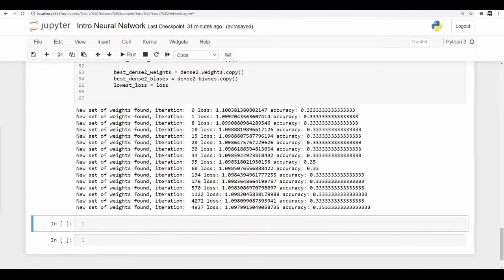So we know that loss continues to drop if we have a much bigger sample size, but accuracy isn't changing really. So it doesn't seem like it's a reliable method for minimizing the loss. I could change this to even 1 billion, but I suspect that we'd get the same sort of result. So even with this data set, we see that randomly searching for weights and bias combinations could take forever.